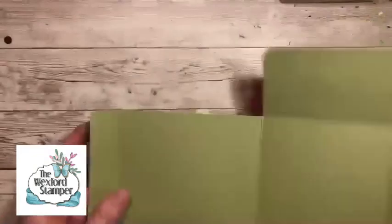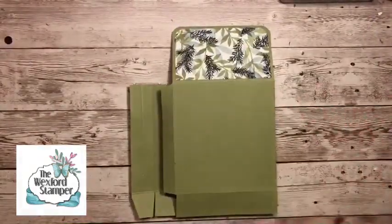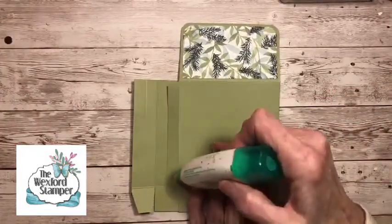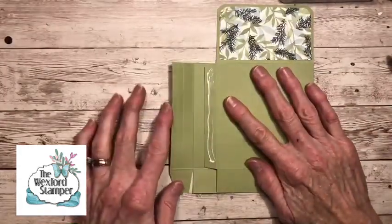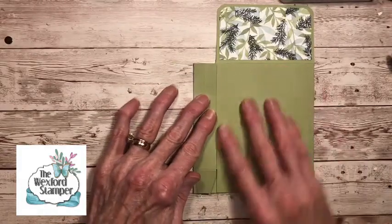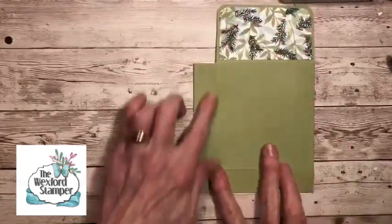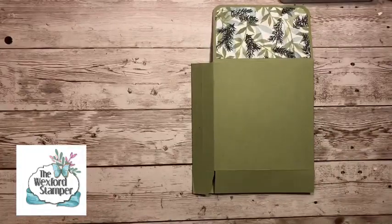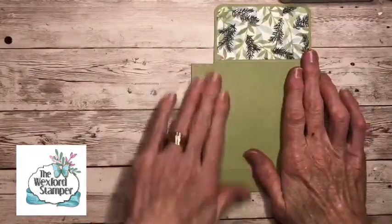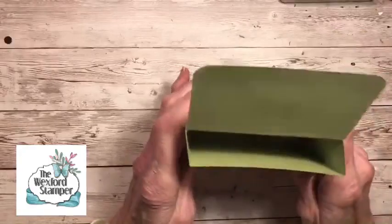Now we're going to put the pouch together. So I'm going to turn it back over so that we're looking at the inside of the box. I'm going to fold it over and put a little bit of glue on this tiny skinny rectangle there. And then I'm just going to fold over the other side of the box. If you're measuring correctly, this should land right in the right spot. I found this is an easier way to get a nice square box than trying to hold it up and put it together. So there we have it. The box now is together.